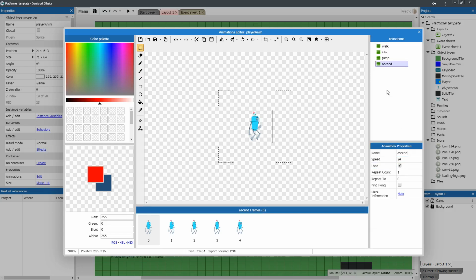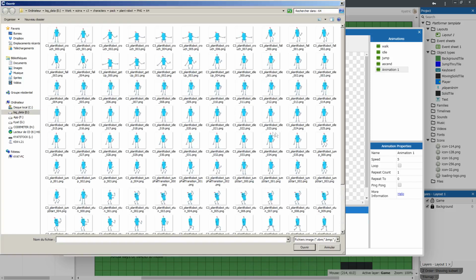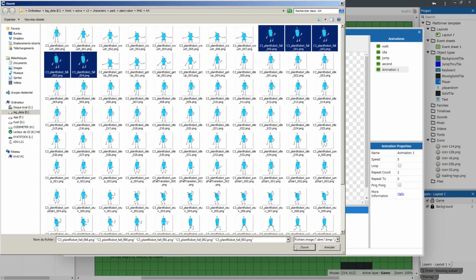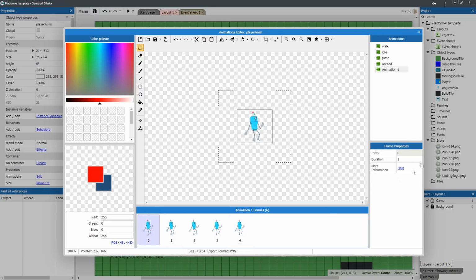And the last animation is going to be the fall animation. Again, selecting only a few frames, because this is a small animation. Open. Modify the properties. Fall 24. Not looping. We are good with the import of the animations.